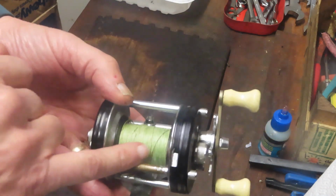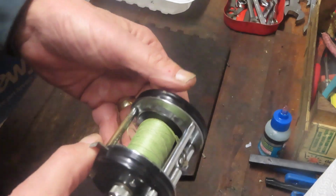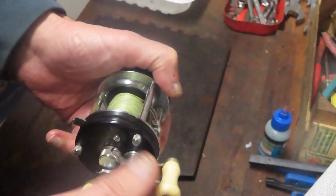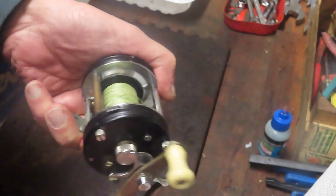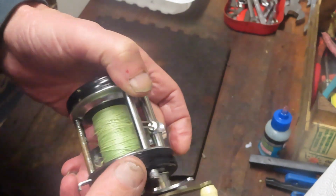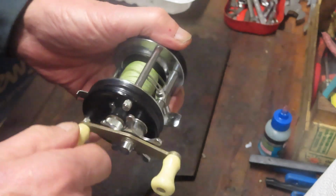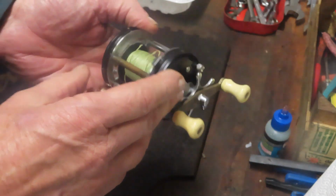They made a change over to braid some time ago, and you can tell that because the braid is faded, so it's been in use. I told the fellow, sure, we'll go ahead and get this one going again. You can see it's been used heavily. The chrome is off the line guide, or the crossbar rather. Other than that, it seems to be working okay, other than a bit sluggish. I will certainly do my best to get that one fishing again.